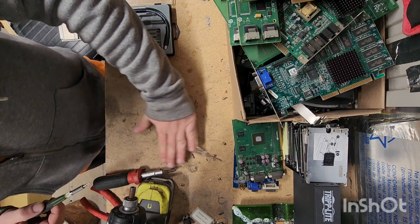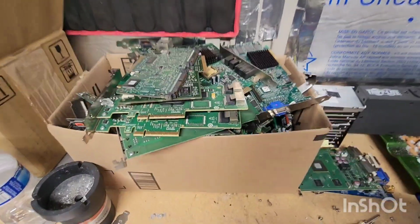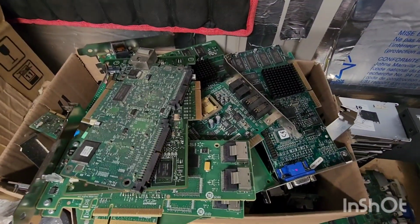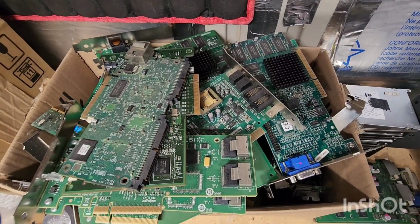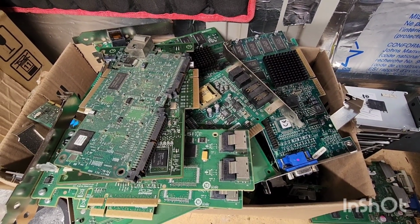So we got a whole box to do. Good size box. So we're gonna go tear through these. Make some money.